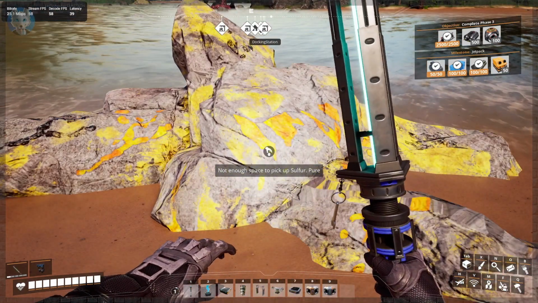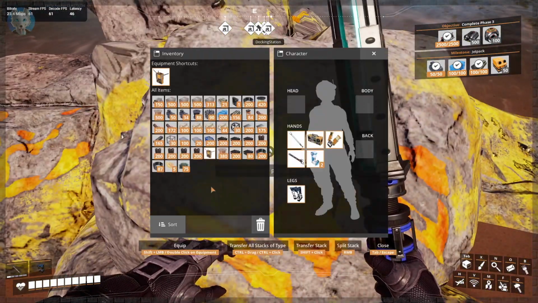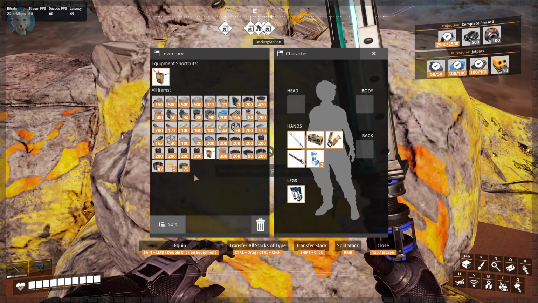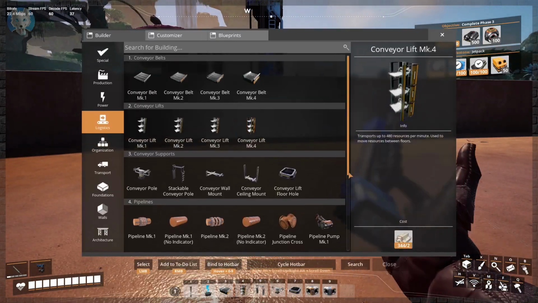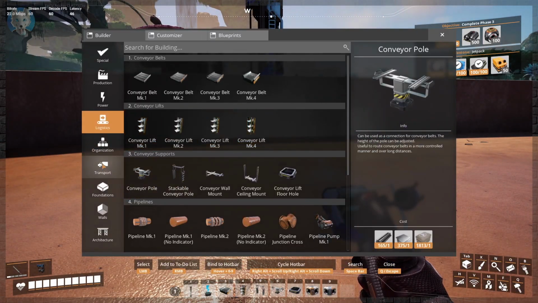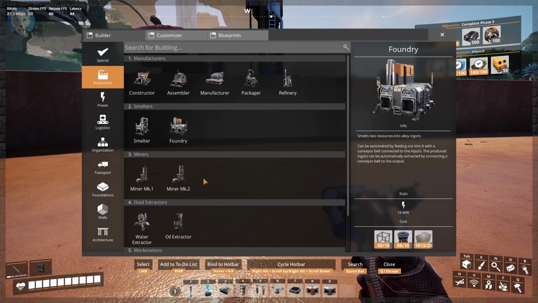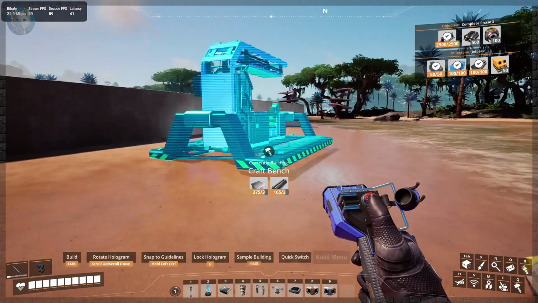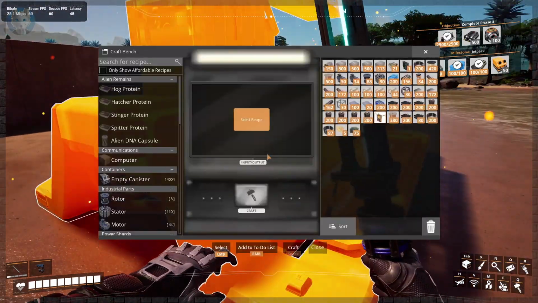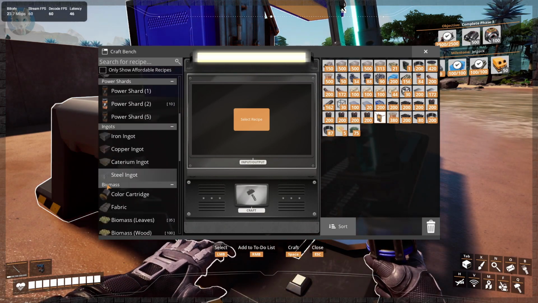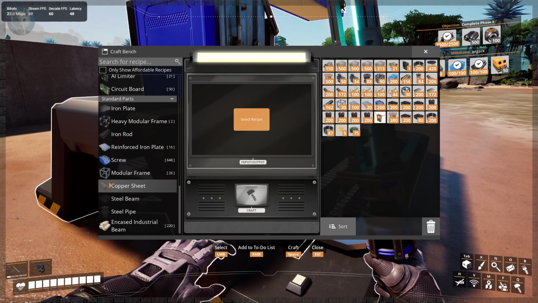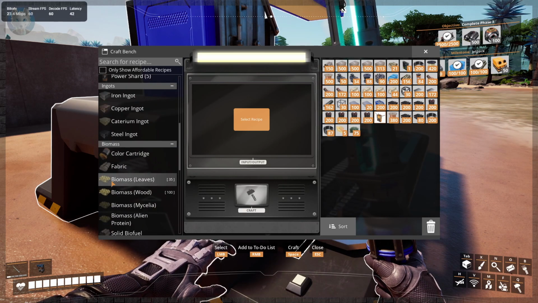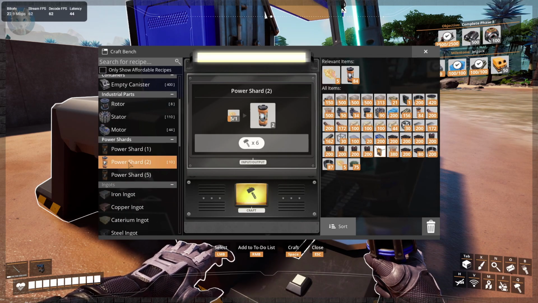That'll just be not enough space. Oh, dang. Just hold on, I got it. I know what I can do. Production. Craft bench. Let's craft us up some of them, these things, power shards.